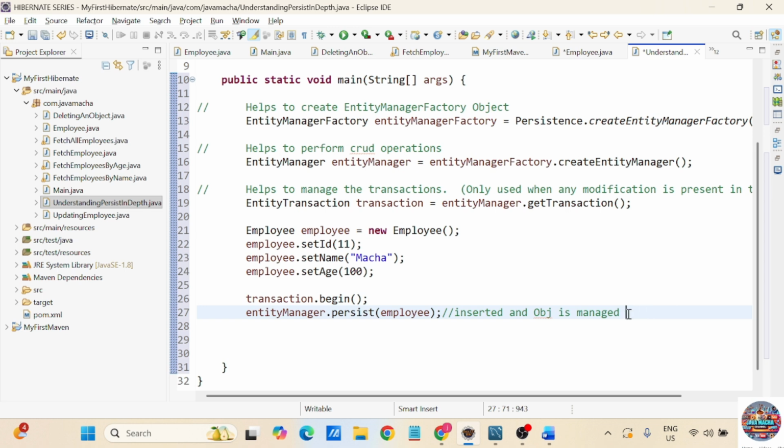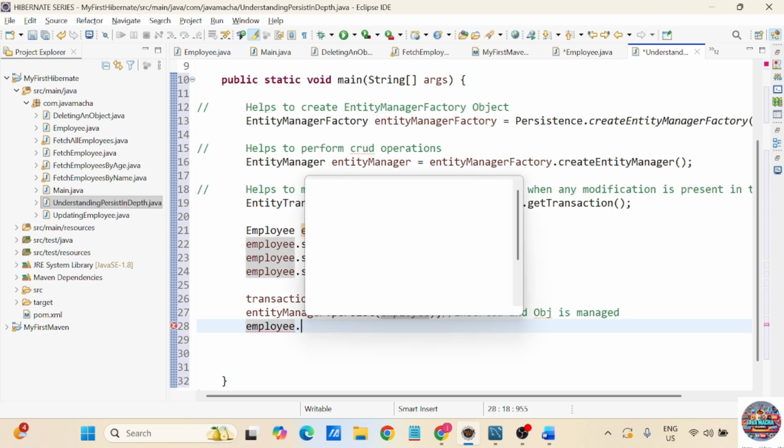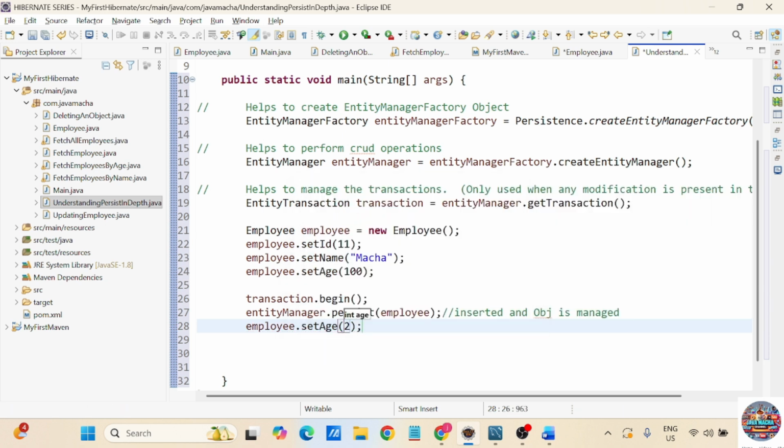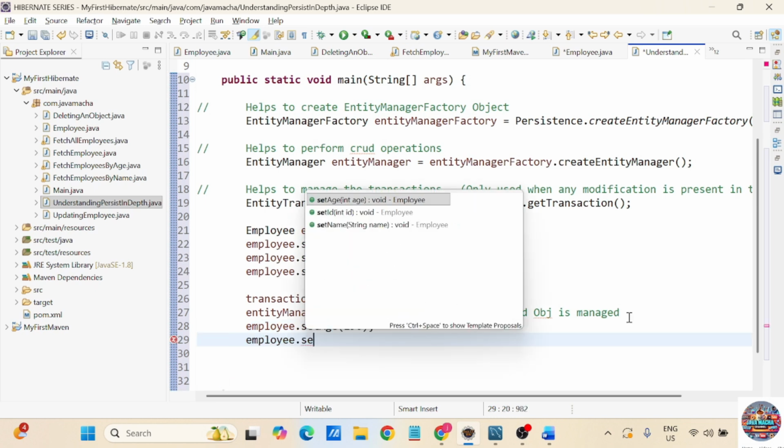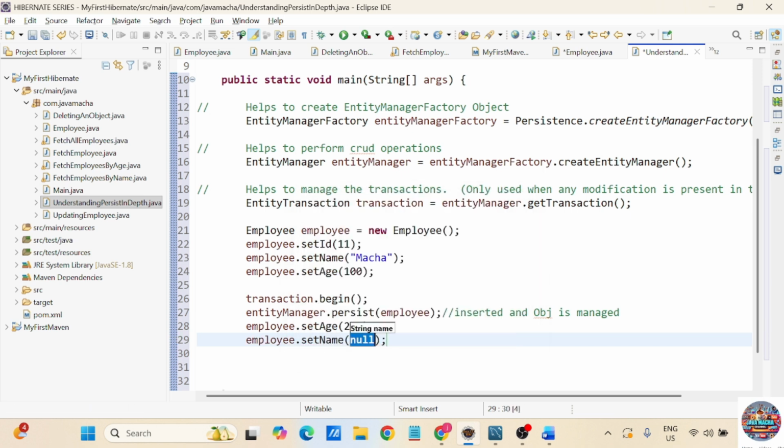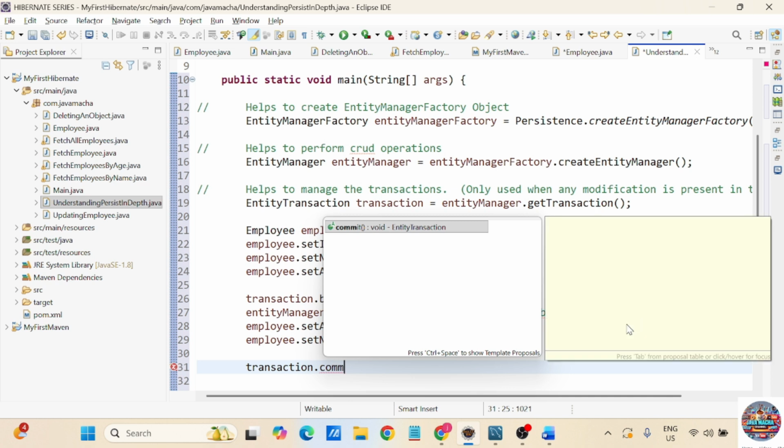Now, if you do any changes with the object, I am setting the age as 29, or 290, something like this, and changing the name with setName to Machi. At last I'm committing, transaction.commit.